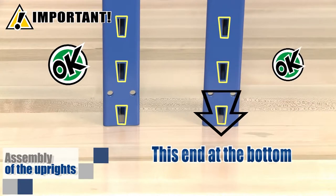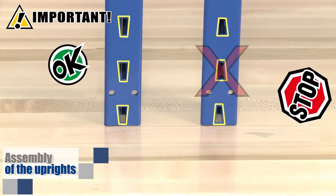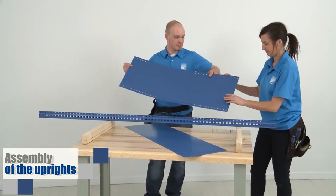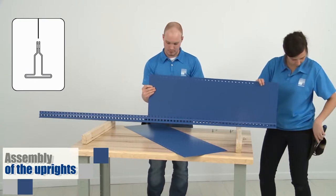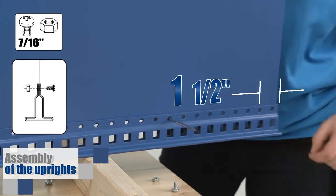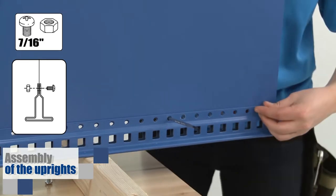Make sure to always install universal SR post in the direction shown. As mentioned before, the front holes can be used to attach accessories. Simply slide the panel inside the first post. The best method is to put the bottom bolts 1 1/2 inches from the end, aligned with the double holes. Do not tighten at this point.